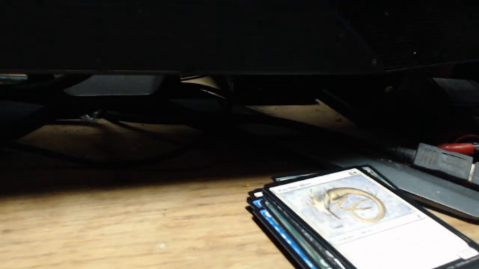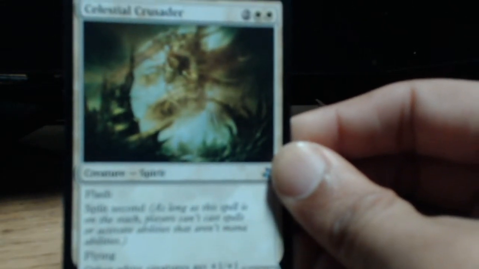Watcher Sliver. Infiltrator Ilkor. Celestial Crusader. That's interesting. A creature with flash and split seconds. A good way to say screw you to the blue players, I'm sure.